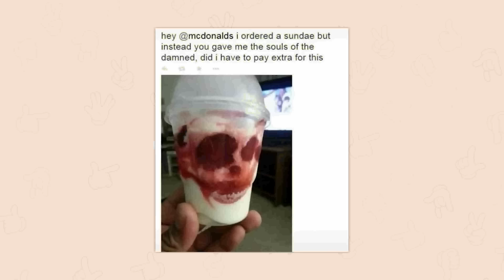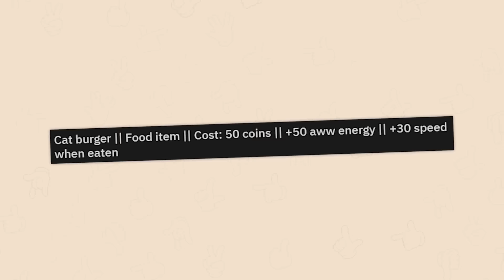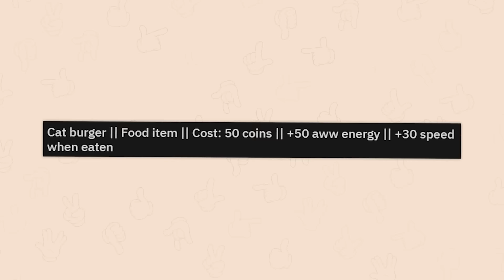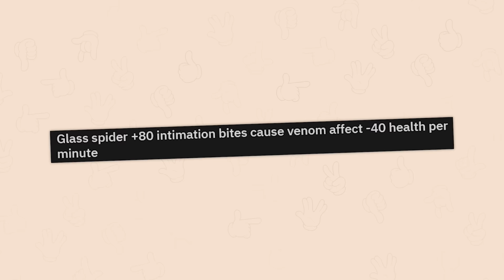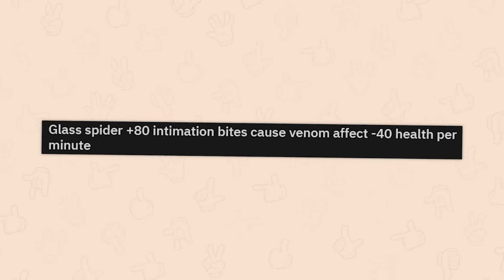Souls of the Damned. Oh, I wouldn't eat that. Cat Burger. Food item. Cost 50 coins. Plus 50 awe energy. Plus 30 speed when eaten. Okay, yeah, I'll give it a bite. Glass Spider. Plus 80 intimidation. Bites cause venom effect. Minus 40 health per minute.